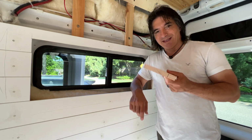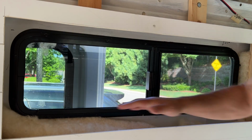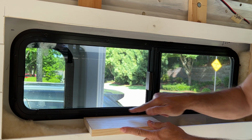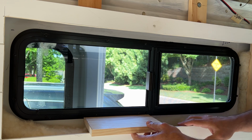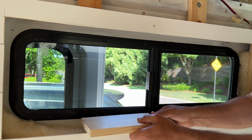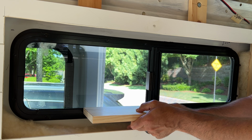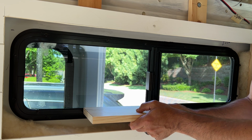When we start making this, we've got to figure out what we want the frame to cover. One way would be to put the frame down here so that the entire window frame was exposed. That would make it easy to access these screws. The problem is these screws aren't very attractive to look at, so we wanted to cover them up. I've seen other van builders go quite a bit higher, something like this, to where you don't see any of the frame at all. I don't like the way that looks, because I think you've got to have some of the frame so it doesn't look like just a piece of glass floating on the side of the van.